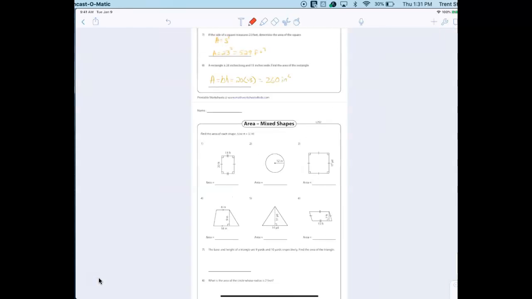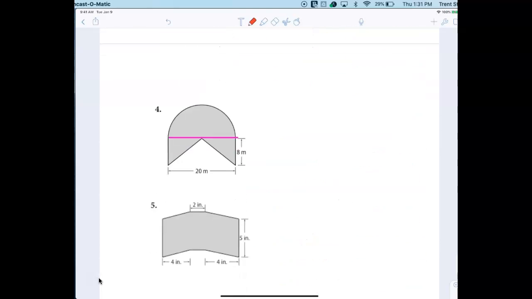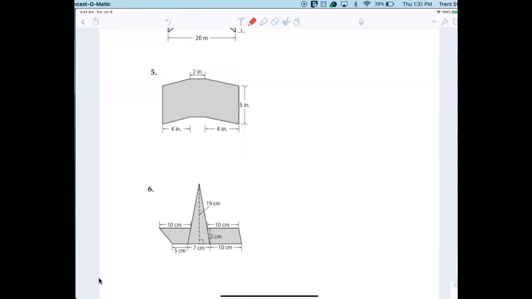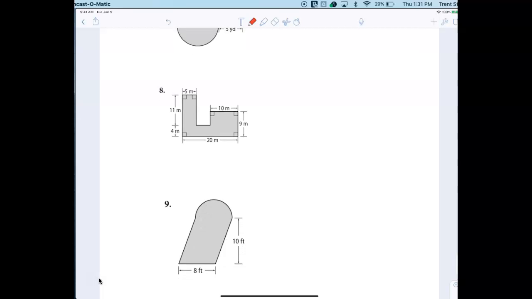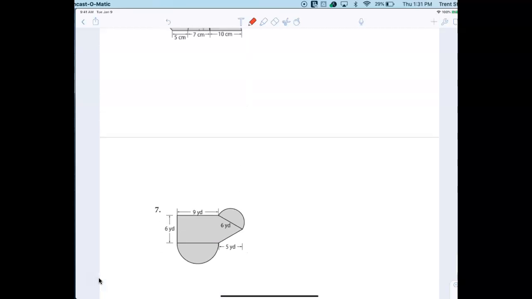Now, I'm going to say it one more time. Second page needs to be done. It's just like the first page. Do you know the formulas? Then I want you to do 4, 5, and 6. Try 4, 5, and 6 on your own. They're not that difficult. And then tomorrow in class, I'll do 7, 8, and 9 with you. That should be enough homework. All right? Quiet now. Get to work.